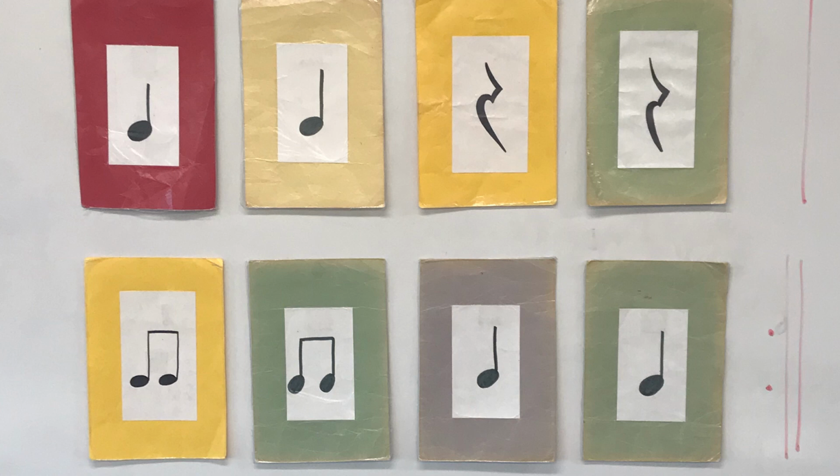1, 2, ready, go. Ta, ta, sh, sh. Ti, ti, ti, ti, ta, ta. Ta, ta, sh, sh. Ti, ti, ti, ti, ta, ta. Good job. Now get your rhythm instrument.